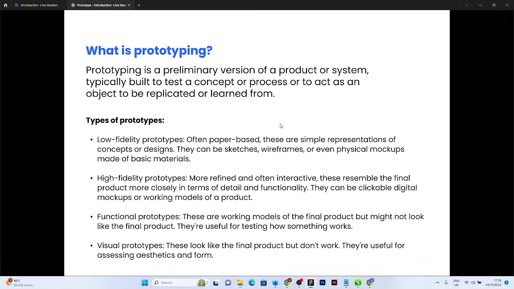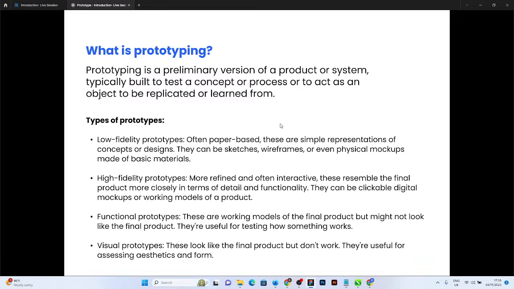Sometimes they might use no-code solutions, so they don't spend much time on resources. So they might use no-code solutions like WordPress or Wix and the rest of them, especially if it's a website, to just build out the first high fidelity prototype to test, so that they can get user feedback using techniques like heat maps and user surveys and things like that. So these are the two most widely used ones in the real world.